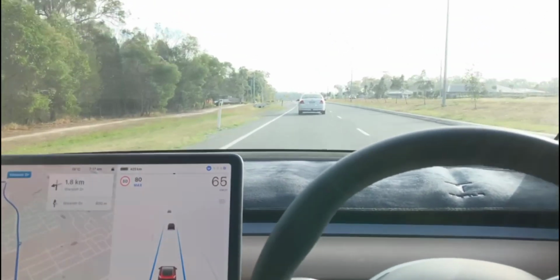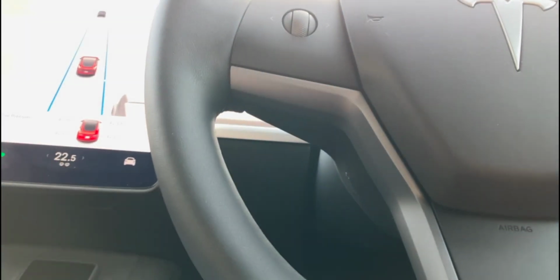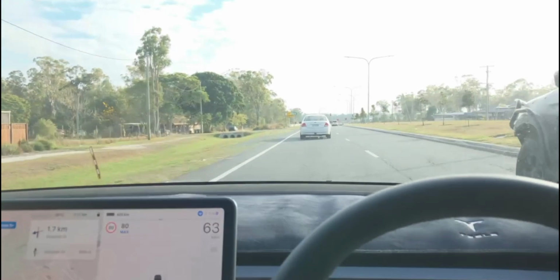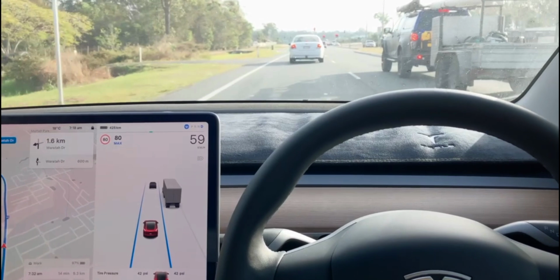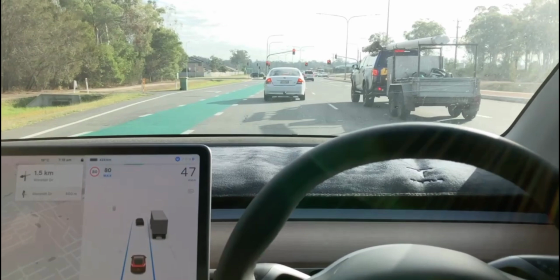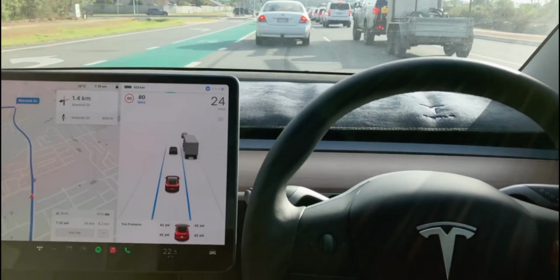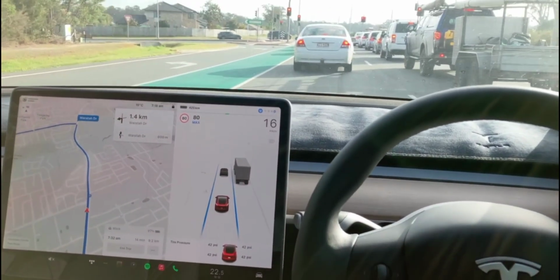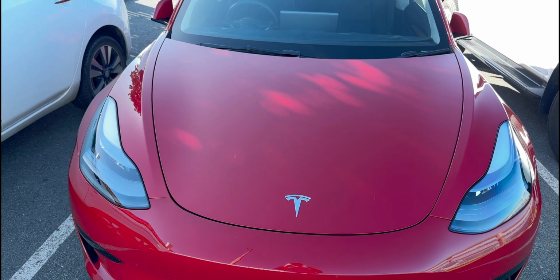Now, with the auto speed changing, that is not only one of the things that Autopilot is great for, it's also the fact that it just stops at lights. So in this case, we've got a light coming up. It's about to stop at a red light here. We're seeing it slow down, and it's asking me to tug the steering wheel, and it's slowing down on its own. I'm not doing anything, and my foot's off the accelerator, as you can see right there. And yeah, it stopped on its own. I didn't have to do anything.